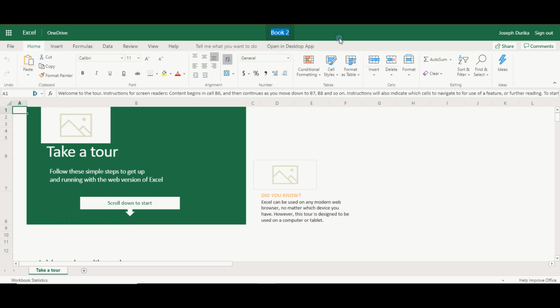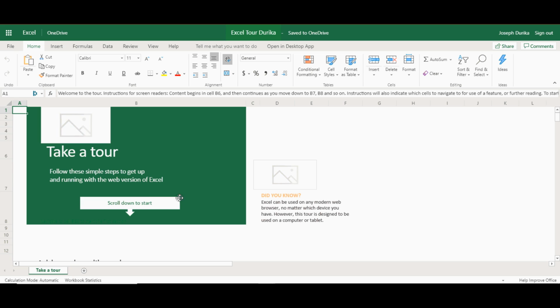We're going to name this Excel Tour, and then just put your last name. Hit enter, and you'll see now that our file name has changed. It is saved to OneDrive. Everything that we do here will be saved to OneDrive automatically, but we will take a look at that in a second.